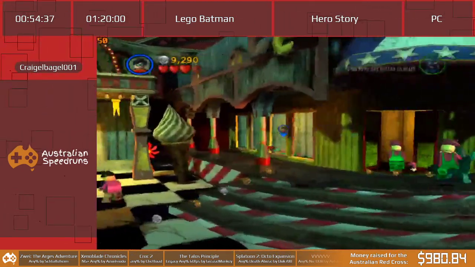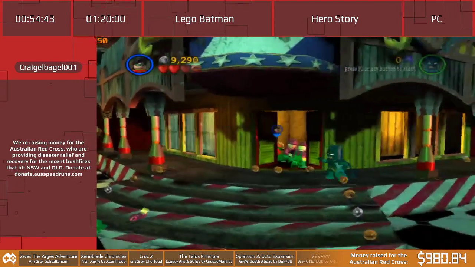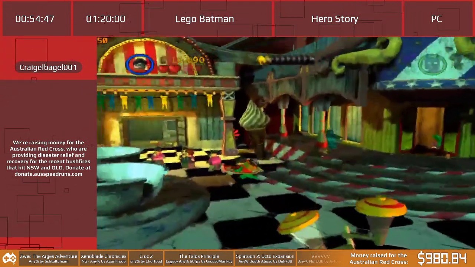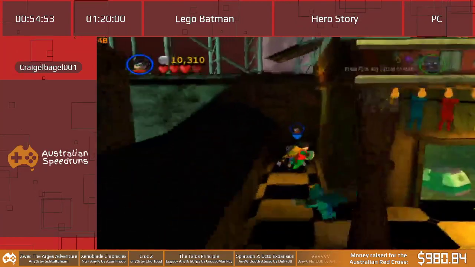Do it again. You know what? Just for you, Prince, I'm going to try it again. I'll grab all the pieces, and I'll try it again just for you. How about that? We're ahead of schedule, I believe. And also, this run should be ahead of estimate. Oh, let's go.